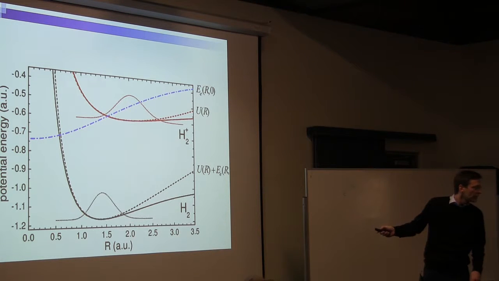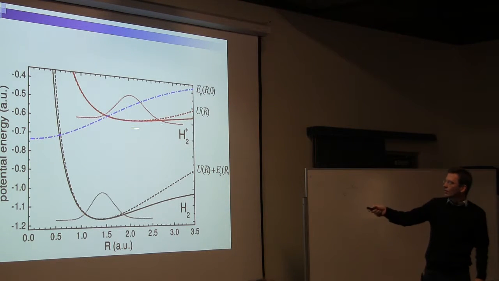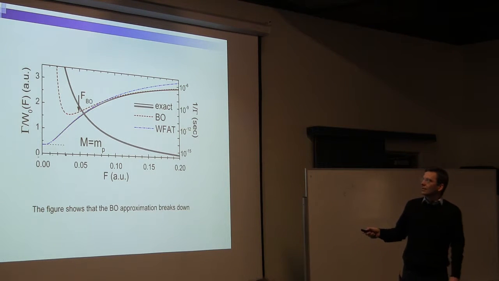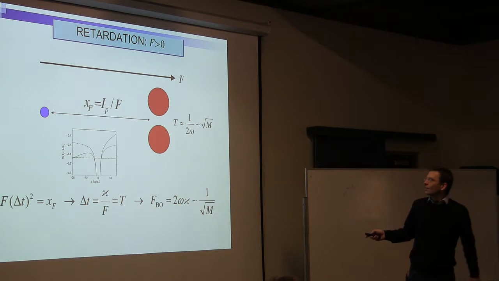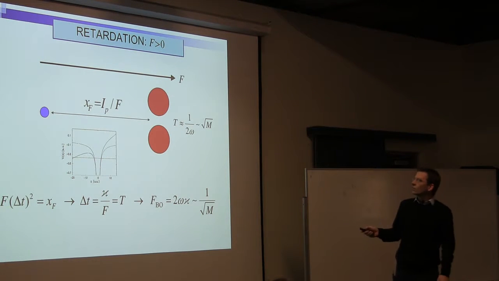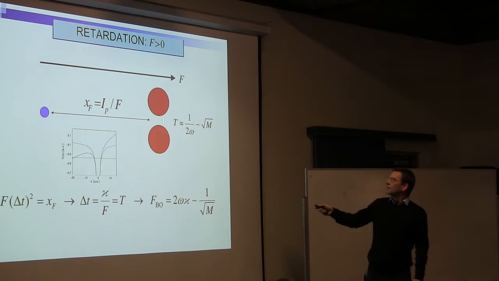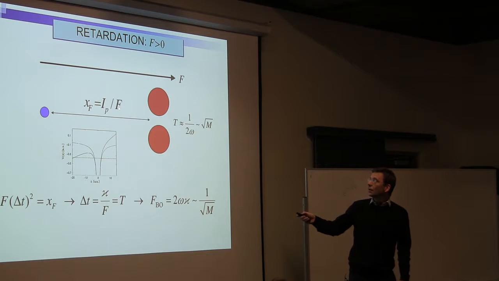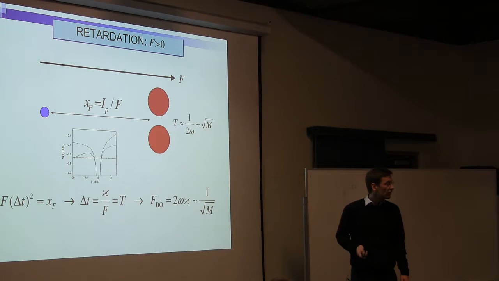we looked at this model here, one Born-Oppenheimer curve, another Born-Oppenheimer curve. We looked at this model and we saw that the Born-Oppenheimer approximation broke down, and the reason was what I recapitulate here. It's a kind of easy to understand physical argument. Let's just go through it again. Here's the nuclear motion, the nuclear vibration motion scales like the square root of the nuclear mass. Here's the exit point out here. It's dominated alone by the field interaction. So F times the exit point is the ionization energy.